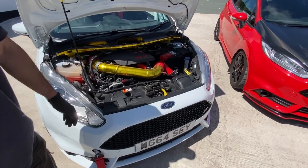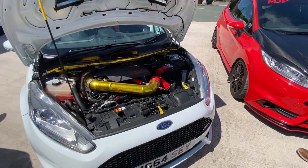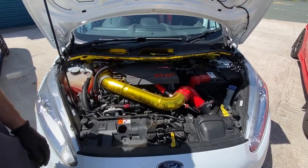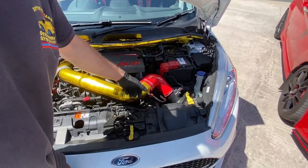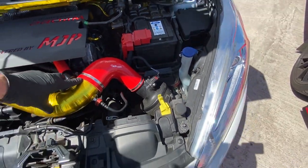Well, tell Rich, no aircon in the little beast. Definitely. And then obviously you've got Carlo's here, which is a bit more rough and ready. This is different, look, because he wanted to use the Revo comb filter from the RC330 kit. So we had a custom 90 degree silicone hose made.